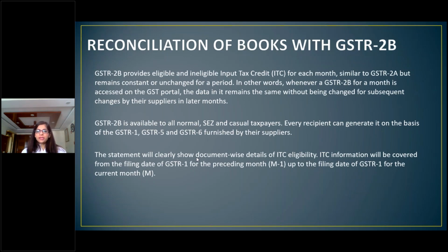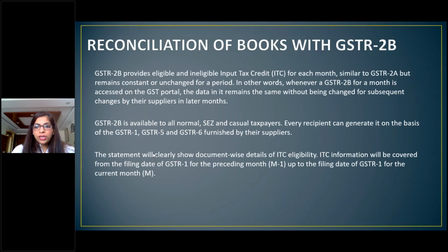However, GSTR-2A is dynamic, so I don't trust that particular document now. It is GSTR-2B on which I'm going to rely. The statement will clearly show document-wise details of ITC eligibility. ITC information will be covered from the filing date of GSTR-1 for the preceding month up to the date of filing of GSTR-1 of the current month.